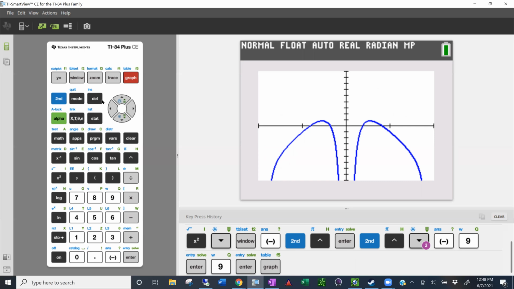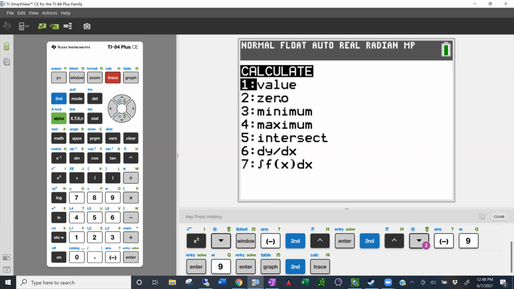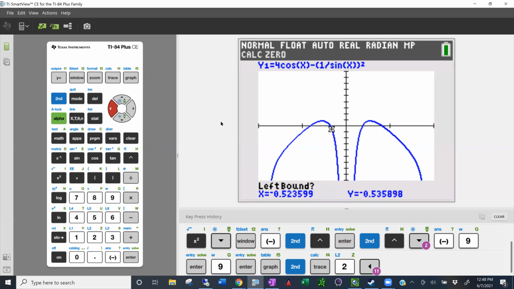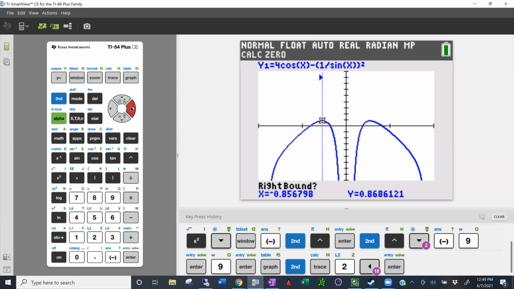To find these points on a graphing calculator, you're going to hit the second menu, then the calculate menu, and find the zeros. So you click 0, trace around till you find a point, or you can just type in a value if you want. But suppose I want to find where this is 0. It's going to ask you for a left bound, meaning you want to go to the left of wherever you think the 0 is. Now I'm going way past it, just so you can see that I'm to the left of this. You press enter to do the left bound, and then once you get to the right of your point, you press enter again.